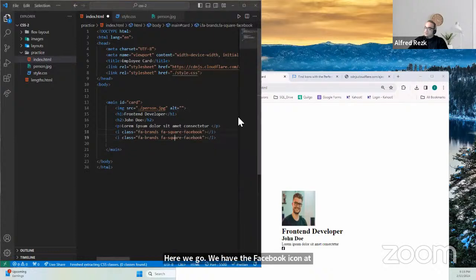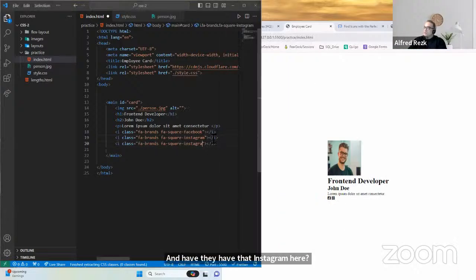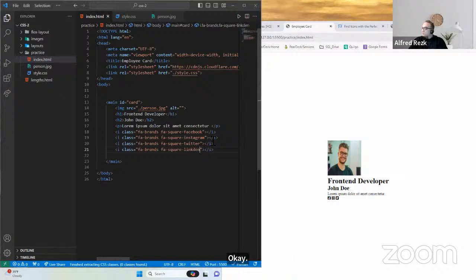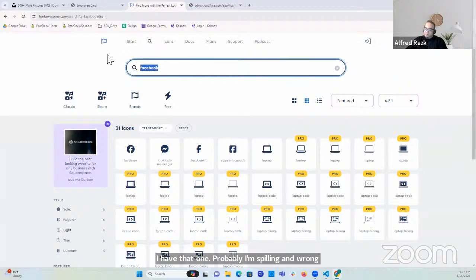I can copy this. And let's try, they have Instagram. And they have the Instagram here, square as well. Let's try Twitter. They have the Twitter square. LinkedIn. Then, do I have that one? Probably I'm spelling it wrong. Let's search.